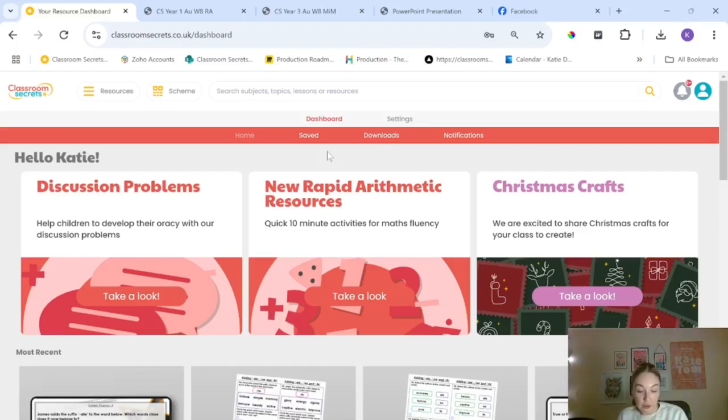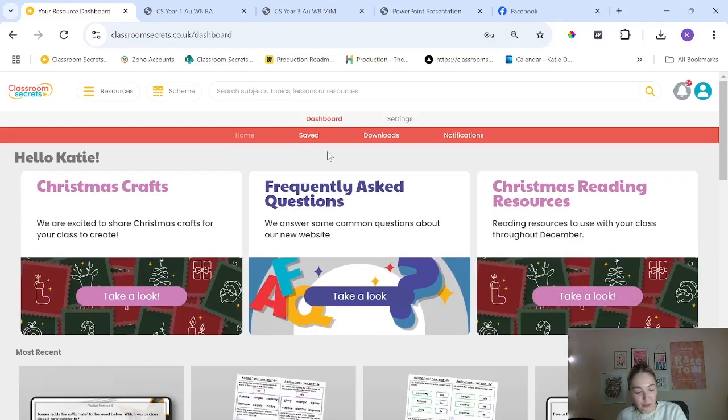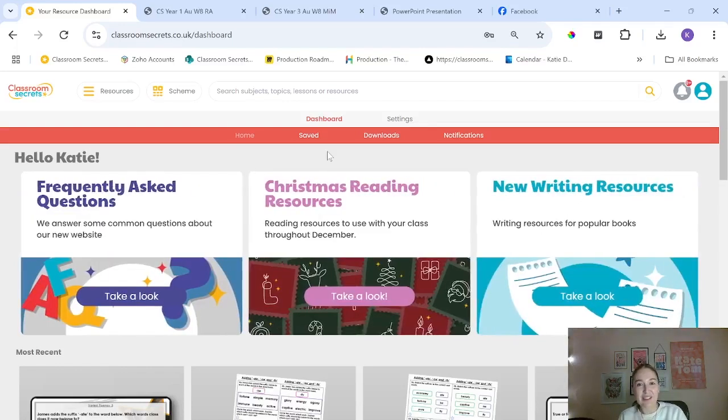I always found that children needed constant and consistent recaps of previously taught knowledge to help embed their understanding, right? Whilst also making sure it's kept at the forefront of their minds, because you'd be surprised how quickly children can forget things. We've all been in a situation where your class returned back after a long holiday and seem to have forgotten everything that you've taught them previously. That always used to be a real challenge after long holidays and a little bit of a frustration for me when I was in the classroom.